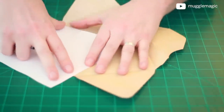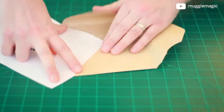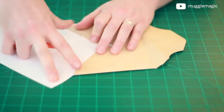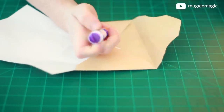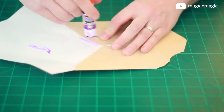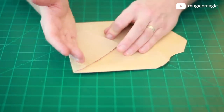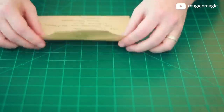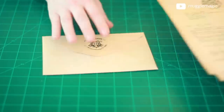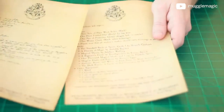I don't want to get glue on the inside of my envelope because it might make the letter stick inside it. So I'm going to put a piece of scrap paper down and use a glue stick to glue just these edges. Then this can fold up and we can glue that down. And there we go — now we have the Hogwarts envelope. Of course, inside the envelope we want to put the letter, along with the supply list.